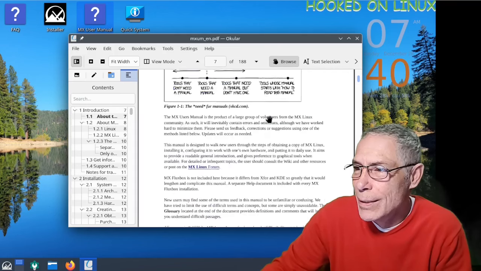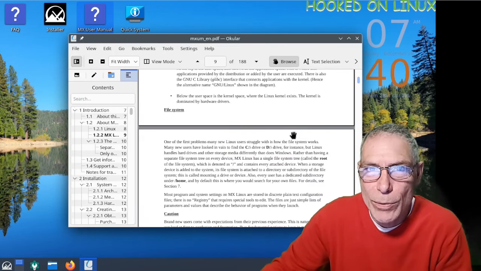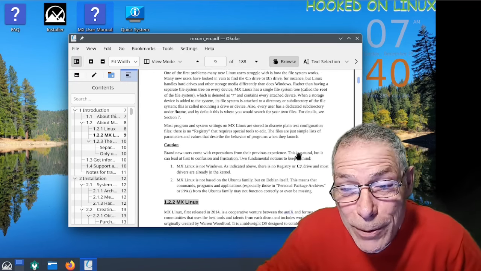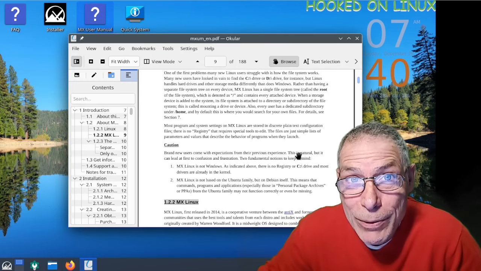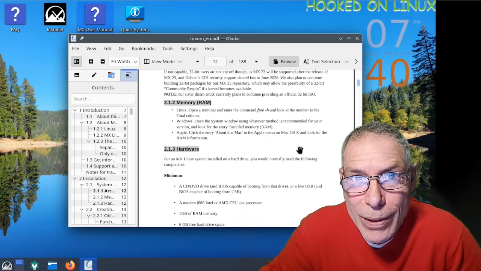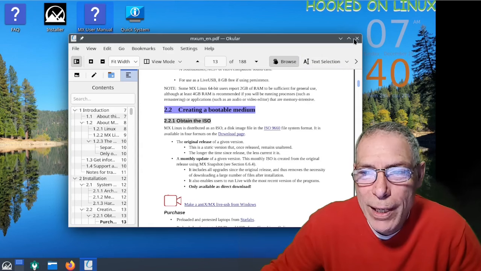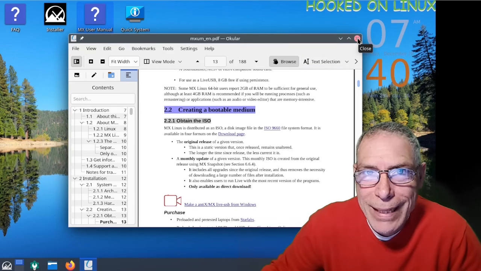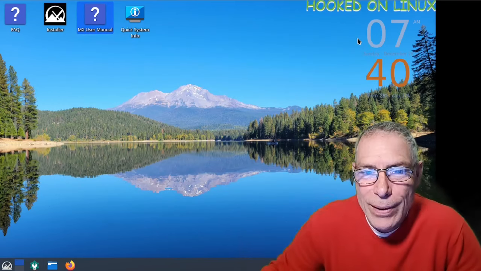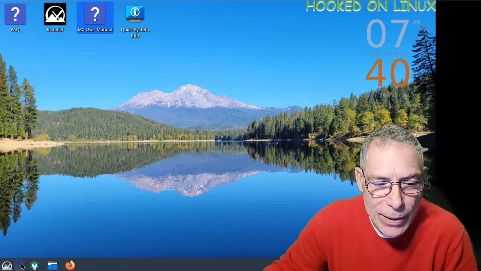This is a plus. If any of you have ever gone through the Linux Mint user manual, I did a whole series on that. You will understand how frustrating it is going through the Linux Mint manual. But this one here looks a little bit more comprehensive. So much so that I even downloaded it and saved it. So that's excellent.